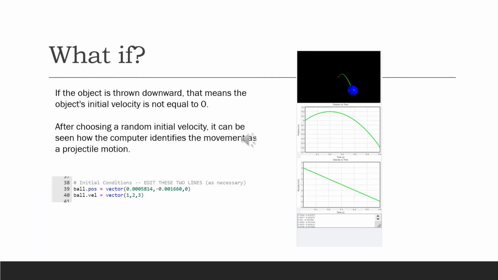Now, what if we threw the object but not from rest? This means that our initial velocity would have not been equal to zero. And to test this, I included in our code different values for our initial velocity, and in this case you can see that I just typed 1, 2, 3, and we can immediately see how the computational model changes completely. The velocity of course is not constant, and then we can see a projectile motion. This means that our initial velocity not being zero has a different effect on the motion of our object.